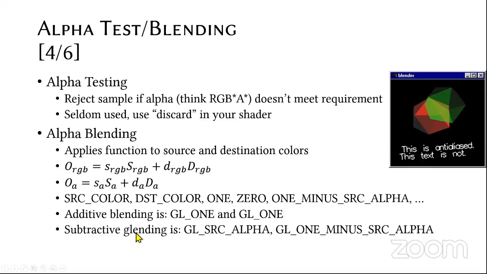Subtractive blending, this is a very popular one, is source alpha and 1 minus source alpha. So over here we say, okay, if this is 1, then this will be 0. If this is 0.5, then this will be 0.5. If this is 0.25, this will be 0.75. And so you can adjust, like in this image over here, how much of this green ball is masking the red ball. But this is going to require sorting, because if you draw one object first and then the other, it might not work, because technically you've eliminated the ability to actually do blending because of the way that it's been drawn.